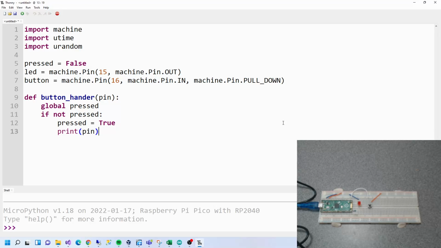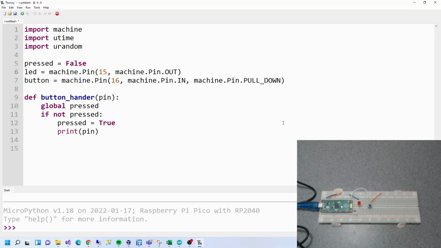Right, okay, so what have we done so far? Let me just get out of this. You have to go back down there. Remember that indentation is really important in MicroPython, basically. Anyway, what have we done so far? We've got a variable to hold whether the button is pressed. At the moment it's set to false. Then we've got LED.